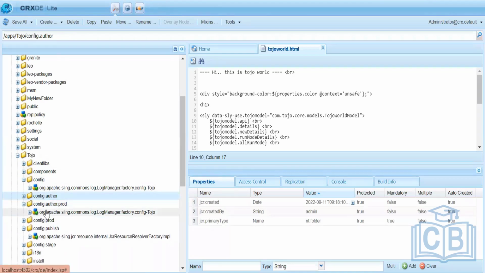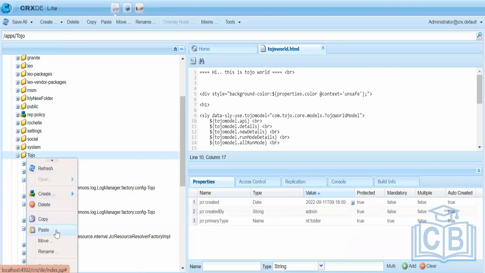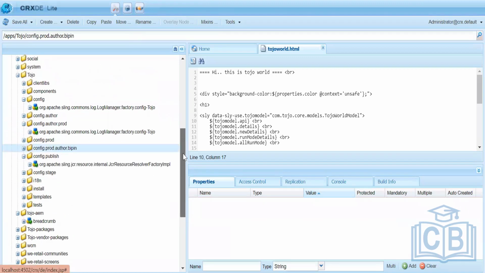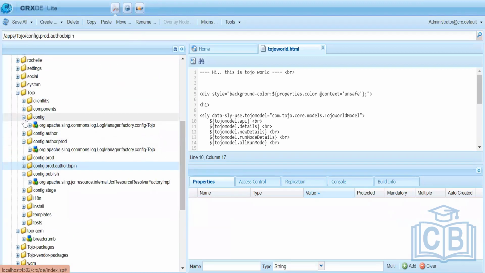Let's say I create another folder, paste it, and rename it to config dot anything, the sequence can be anything: prod dot author dot bipin. Now all run mode names should be separated by a dot after config.